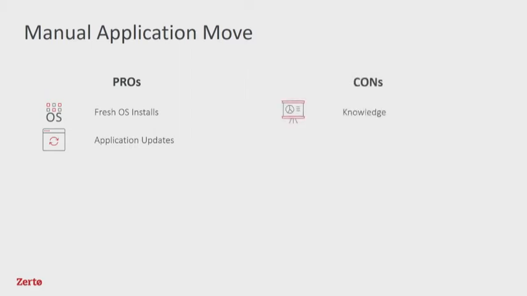Knowledge is essential if you're doing this. You need to know the ins and outs of every single one of your applications in order to do this, because you're just moving the data set. You don't have a capability in this scenario to lift and shift as is. Application support, again, is key. If you don't have that knowledge, do you have the vendor to support you there? Quite often with legacy applications, that's not the case. Either they don't support them anymore, or maybe the vendor doesn't even exist anymore.